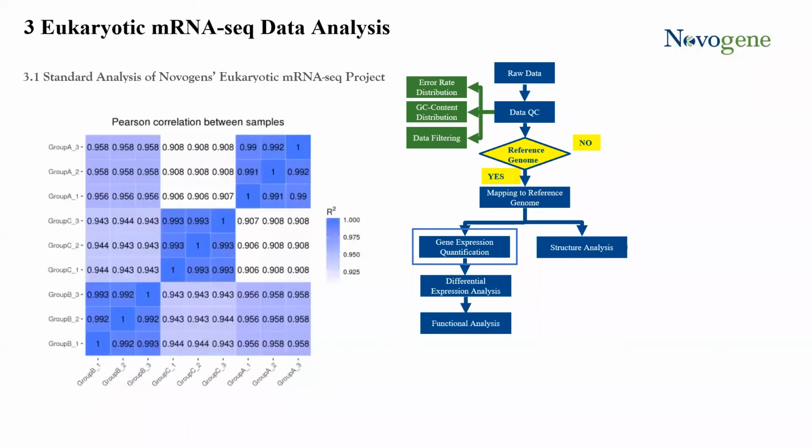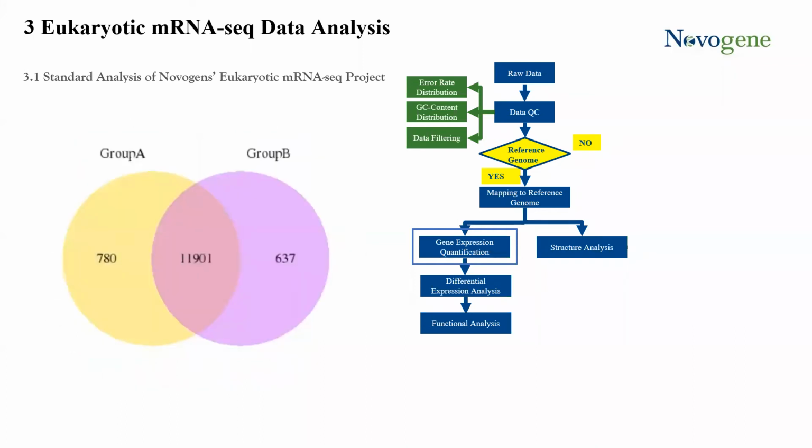We will also provide you with a correlation analysis in case your study has biological replicates. According to all gene expression levels of each sample, a correlation coefficient of sample between groups is calculated, and it's drawn as heat maps. In this example, you can clearly see that the correlation between the same sample is 1, as it should be, whereas you can also note that samples A and C are the most different, with the lowest R squared of around 0.9.